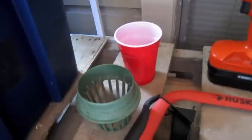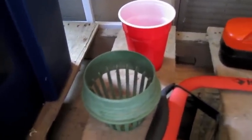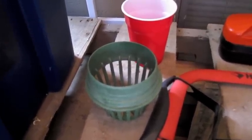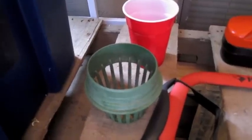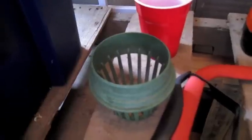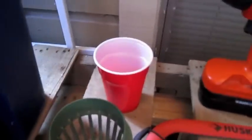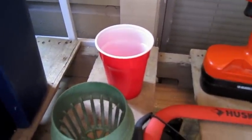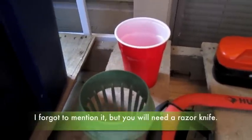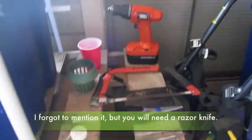And then whatever you're going to use for your wicking basket — that's really up to you, you can get creative. Here's two options. This green basket is something I found in the irrigation section at Home Depot. I'm sure it's used for some sort of landscaping. It was only four dollars, so it looks like it would make a pretty good wicking basket. And here's a cheap option: you've got your plastic party cup. You can drill holes in that and just use that for your wicking basket.